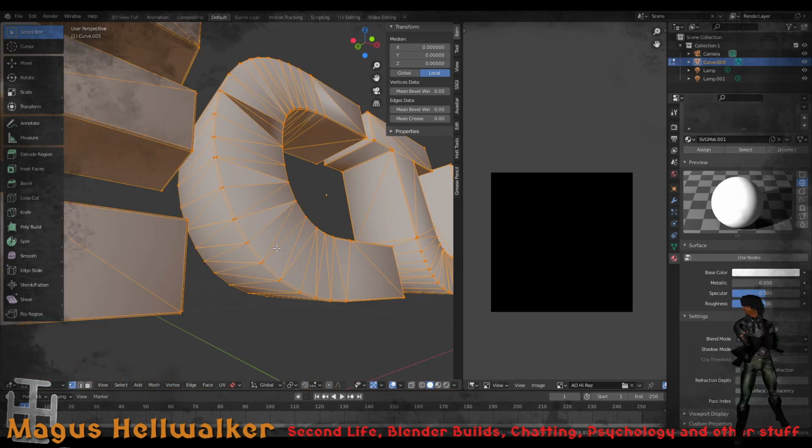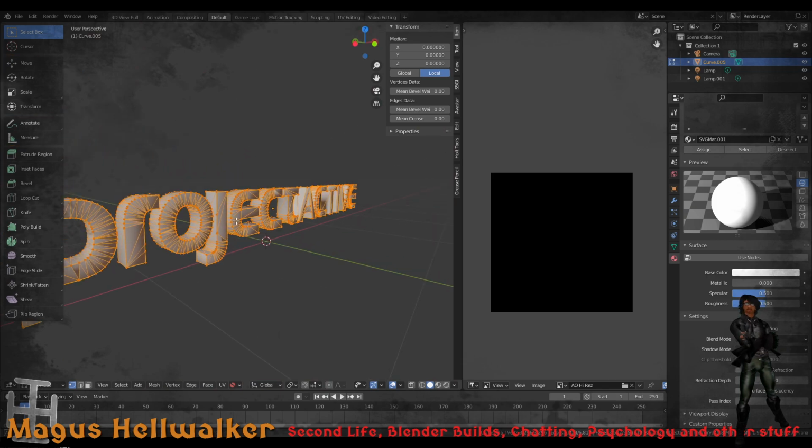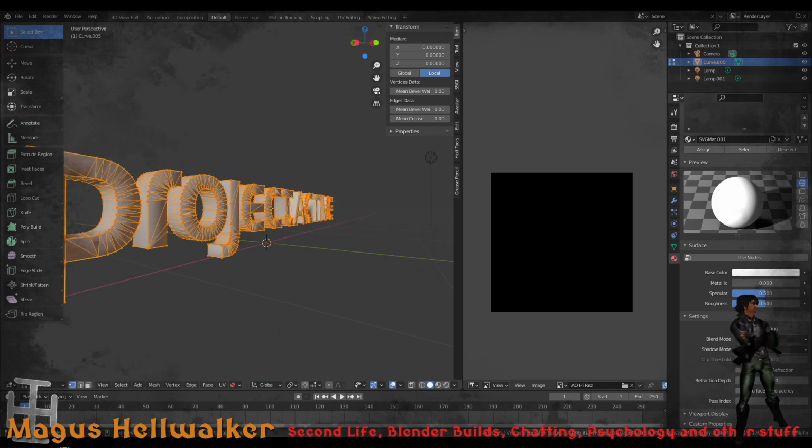Look at it, it's absolutely awful. Is this still a thing? Importing, I'm pretty sure it's SVG files, into Blender. I don't think that's a thing anymore. Simple 2D to 3D.